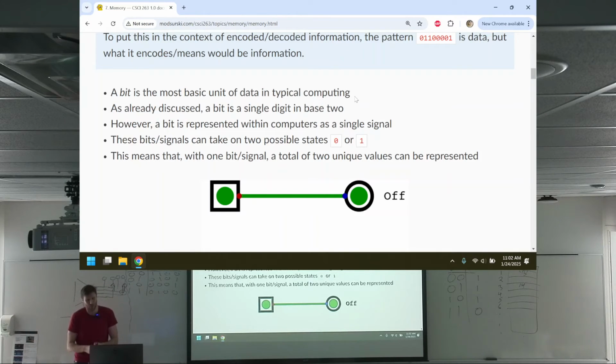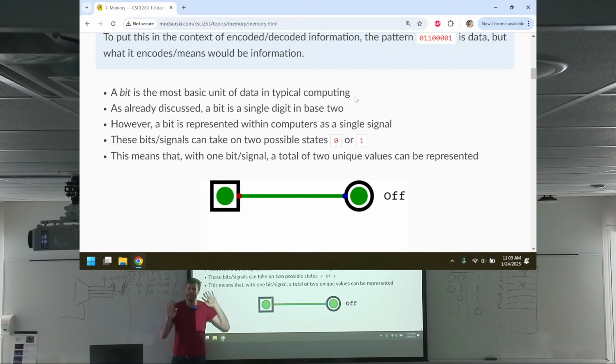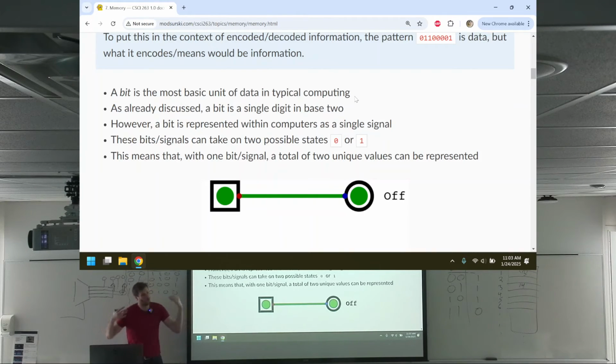Especially because when I introduced binary, I introduced it such that we were referring to integers, to numbers, right? So you're like, oh yeah, it could take on the value of 0 or 1. Yes, but you're already assigning meaning to the states, where really it's just a pattern. It's just one of two states.